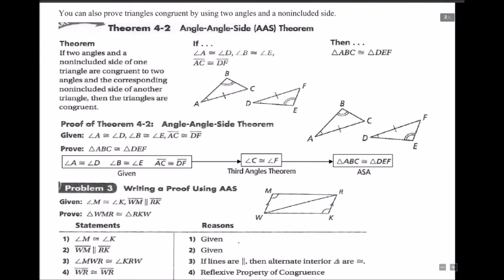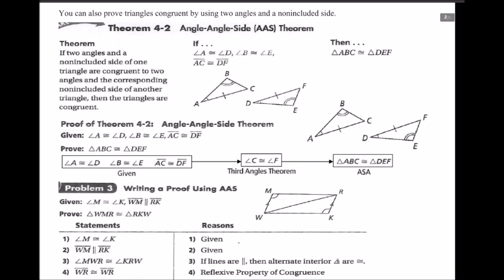This is our fourth triangle congruence theorem/postulate. This one is a theorem. Everything has been a postulate up to now, which means they are all accepted as fact: side, side, side; side, angle, side; and angle, side, angle. And I always remember that this one is a theorem because it's kind of the weird one. It's angle, angle, side. So what do you suppose is going to be involved in this?